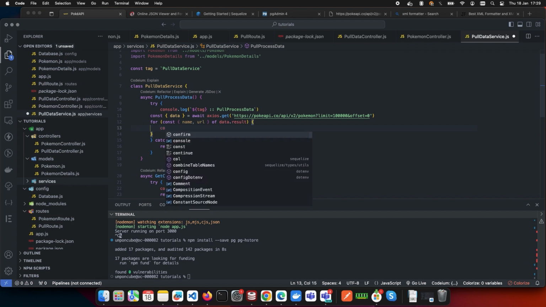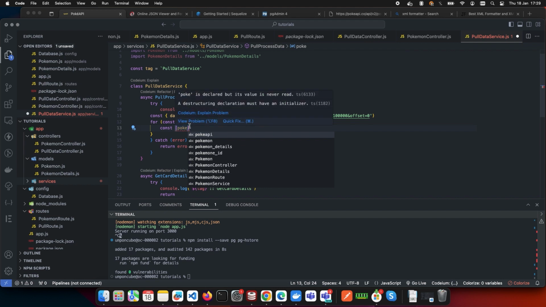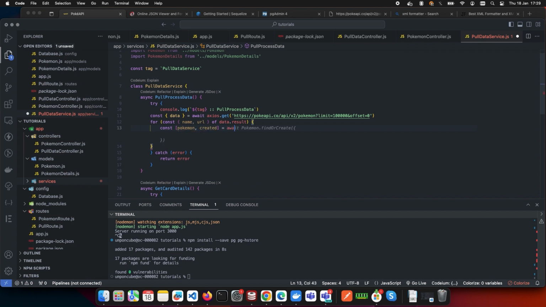In order to save the Pokemon data, we basically have to use await for a method that is there in Sequelize for this model, Pokemon. created is equal to await.